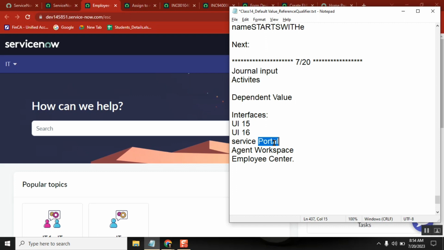We struggled a lot for San Diego. If you have Agent Workspace, then you use it for ticket handling groups so that their work will be more convenient. Employee Center has not yet come. So it depends on how we expose our interfaces to the respective people. Is the answer clear? Employee Center is the same as a mega menu, sir. Yes, whatever the employee central tool is, that kind of interface they want to implement in ServiceNow so that they see everything in one single place.